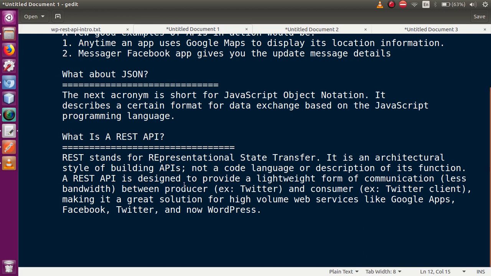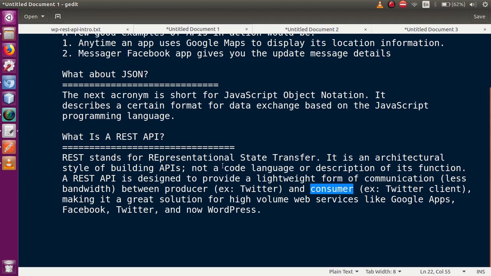Here, as you can see, there are producer and consumer. So what is a producer? Basically Twitter is a producer, and the consumers are the clients, which is us. If we are using the Facebook Messenger app, then the Facebook Messenger app is a producer, which produces a bunch of messages from our friends for its clients. We use those apps and take the updated messages from those applications, so we are consumers.